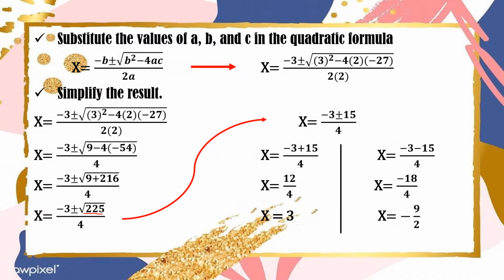Then if we use negative 15, it will become x is equal to negative 3 minus 15, all over 4. Then x will be equal to negative 18 over 4. So we add them because they are like signs. Then copy the common sign. Next, divide negative 18 by 4. Since we cannot divide it directly, we just need to get the LCD, which is 2, so that we have the value of x equals negative 9 over 2.